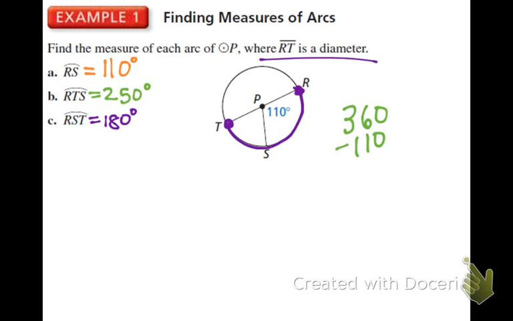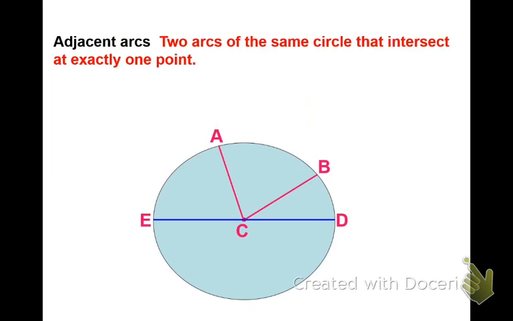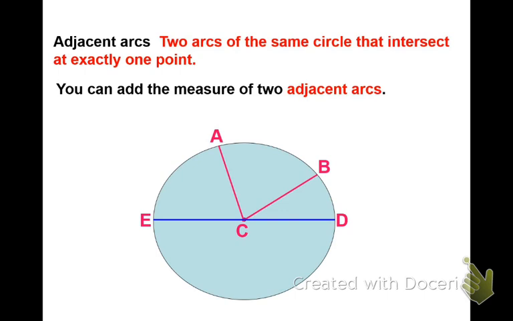You will need to know how to find it. 70. How many degrees is from part of the diameter to part of the diameter? 180. So if total it's 180, you already have 110 of it. That means 180 minus 110 is 70. We all comprehend that? Okay. You can add 2 arcs together. So if they're right next to each other, adjacent means right next door. So if this arc was 20 and the arc right next door was 30, if we need to find EAB, we would add 20 and 30, which would make 50.